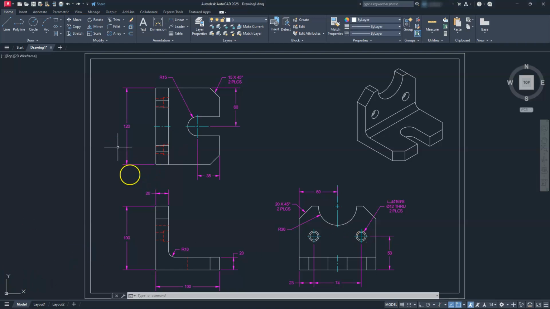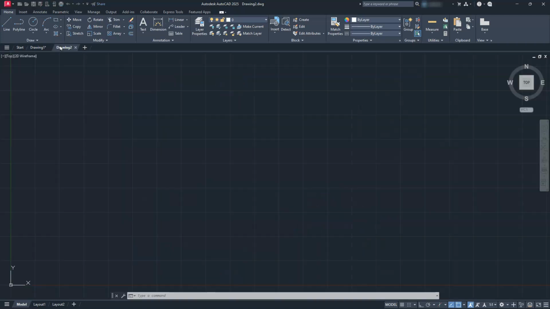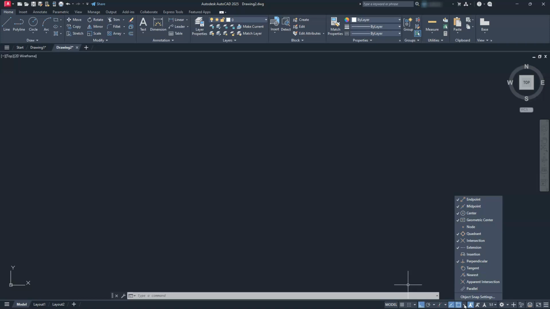So let's go ahead and start creating a new drawing here. I'll click the plus sign, and then we're going to start off by creating this L shape. But before I get started, let's turn off the grid. I usually like to work with ortho on, that's just one of the old things I like to do. And here are the running O snaps that I'm going to use, the typical ones that you see me use all the time.